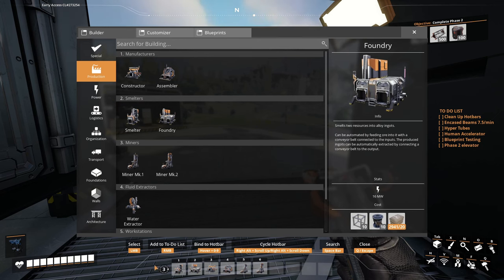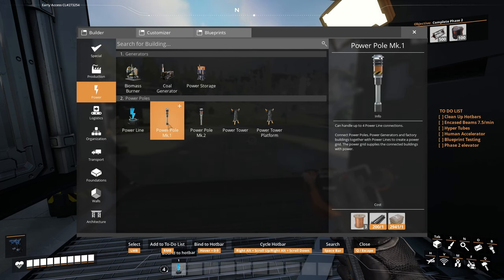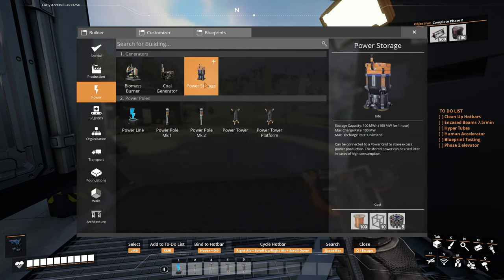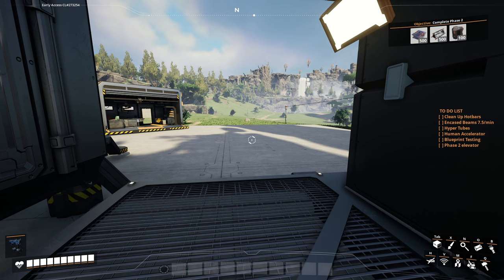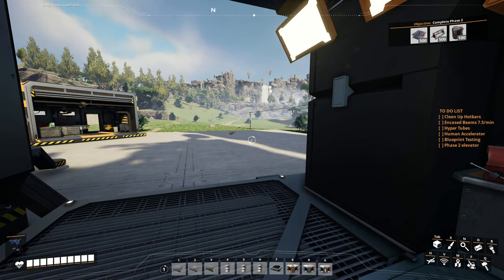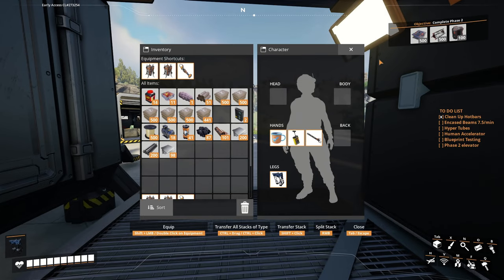And then number 4 will be all my power. Our line, pole, tower, platform, storage. Should be alright for now. Got all my basics. So there we go. Let's clean up hot bars a little bit. It's a little quick one we can knock out of the park.